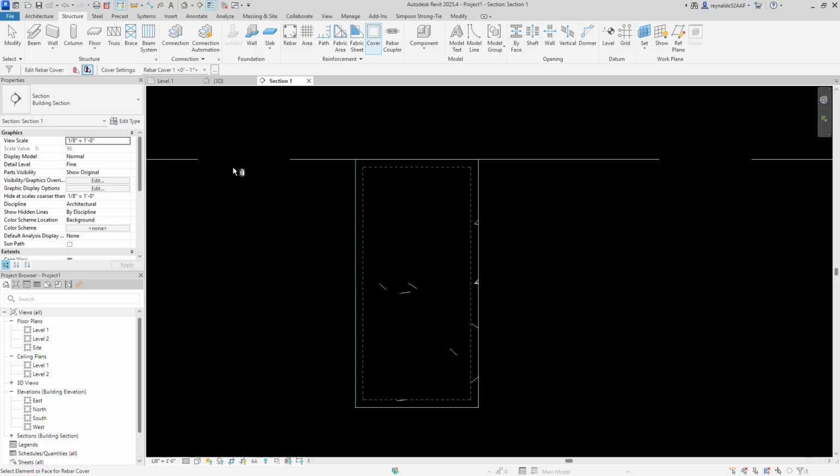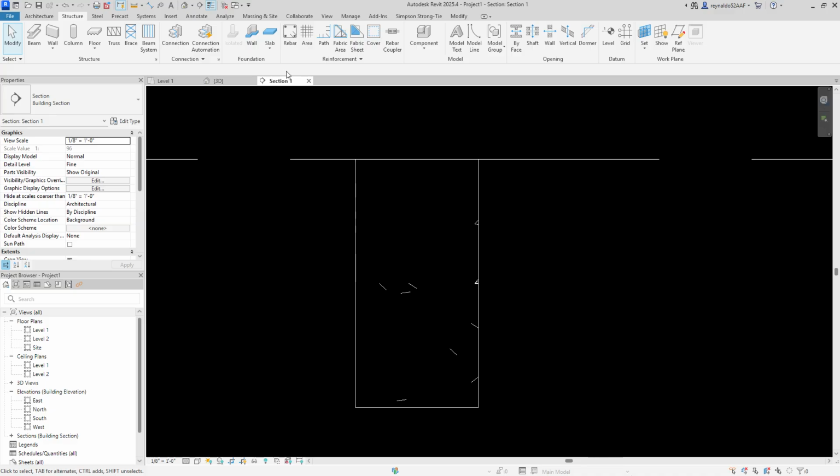You click on the side, and then now you'll see a drop down icon, and you select which offset you want. We want 3 there. We'll select this side. We want 3 there also, and then from the bottom we'll select that one, and we want that to be 3 inches off, and the top we want that to be 1.5 inches, just like that. Perfect. Now you can hit escape once. Now that we set our cover settings, now we can start modeling our rebar.